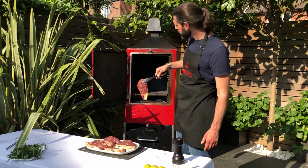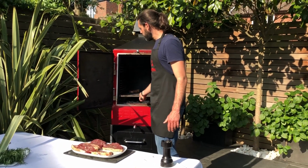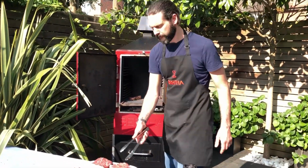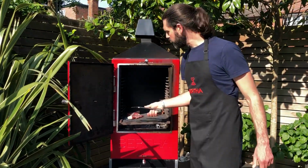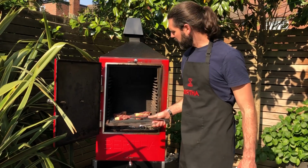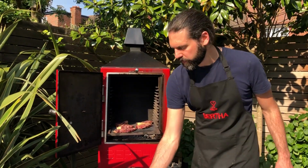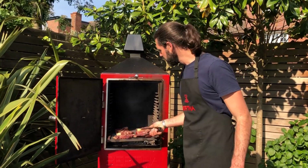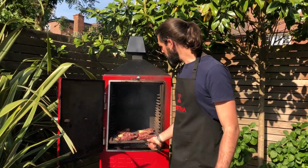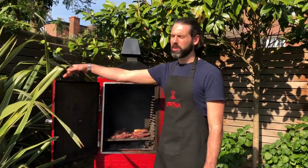What we're going to do is just lay these steaks. You can pull the grill out as you place the steaks on. I'm going to put on two ribeyes, and as you can see the grills are really hot, they're not even sticking at all, which is a very good indication that you've got the right temperature for your steaks. Once you've done that, make sure they're all flat and nice. And as you can see, these are really big steaks. You can get six. You can feed lots and lots of people with a Bertha.